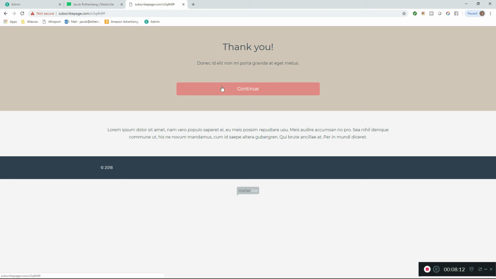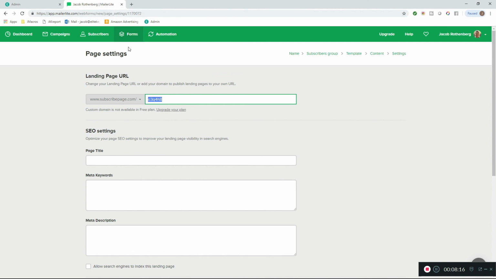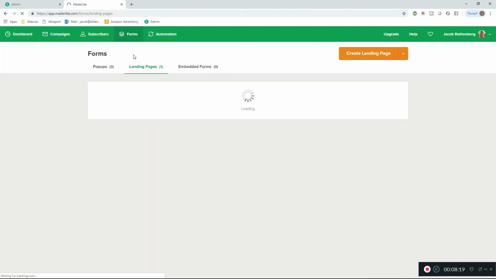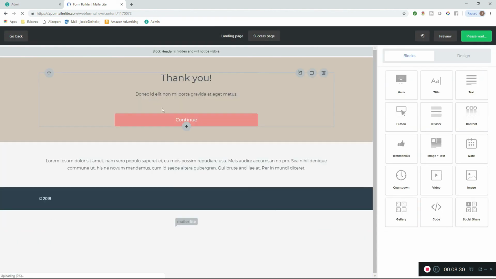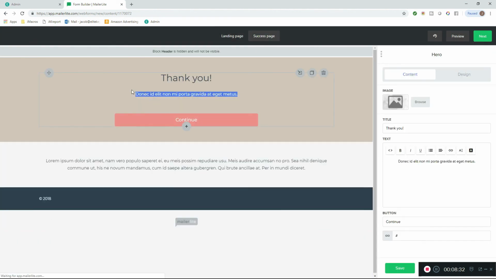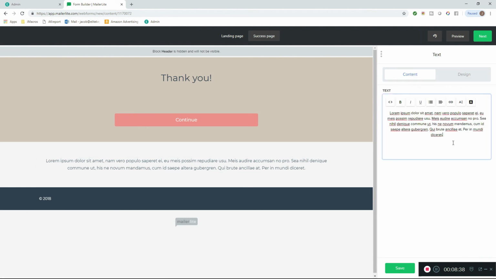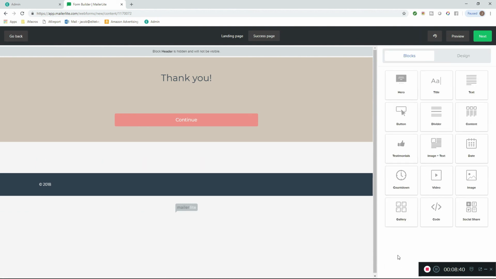So while this email will go through on our subscription page, let's quickly go back and change the success page of this form. So I'm just going to edit the success page, and I'm just going to remove this text. Actually, got to do it here. And then along with this text. Great. So then this is exactly what they see. Super simple, guys.